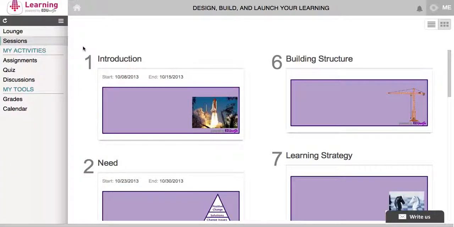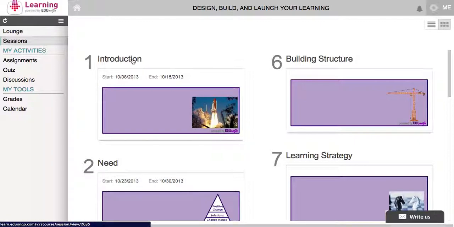Here in the course, you can see these numbered items. I'm guessing that these are sessions. This is where content is, and I would start with this number 1, and the fact that it says Introduction kind of helps. Looks like this one is open starting today, and it's only good for a week. So it looks like you can set a session to be available for a week. Some of these you can see they're not available yet. So let's just check on what Introduction is all about.